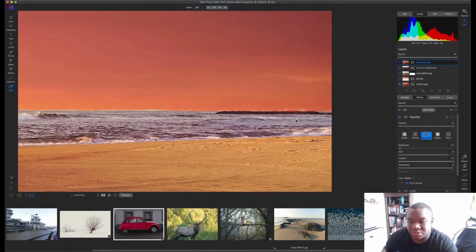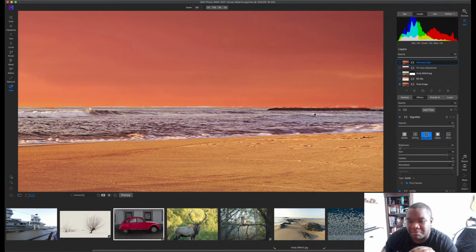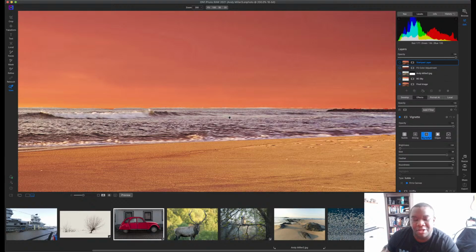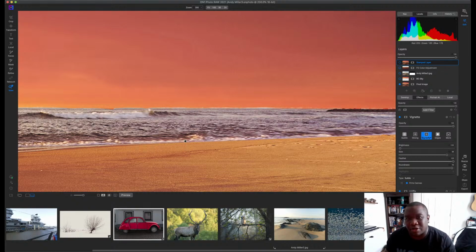ON1 really does come with some really cool masking capabilities, but as you can see, it's a little jagged across here, and I spent a lot of time trying to use the refine tool, and maybe I'm just not as good at this, at least in ON1, but I remember doing stuff like this in Photoshop and refining an edge using the refine tools inside of Photoshop just worked to me a little bit more fluent than using the refine feature over here. Not a deal breaker, okay?